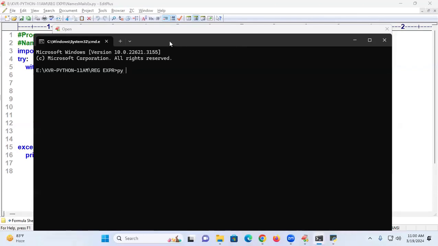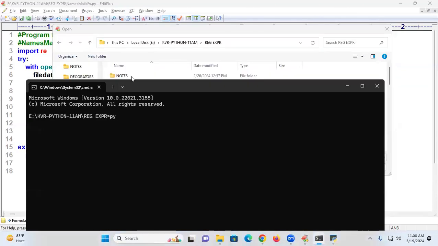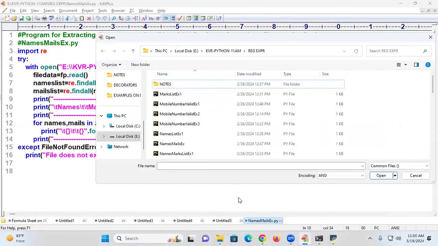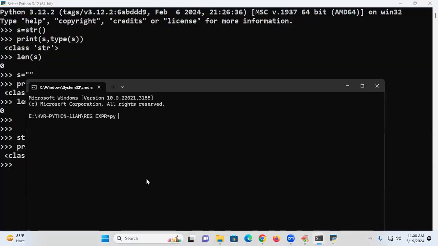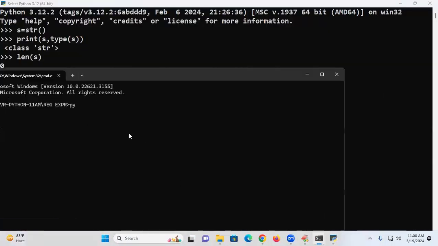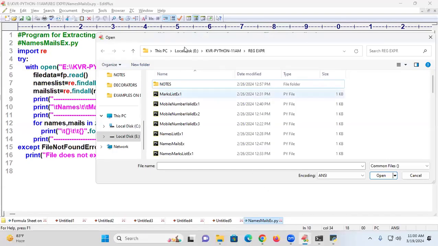That program name is called what? Names mails. Names mails.py. Go there and then see. The program name is names mails dot py.